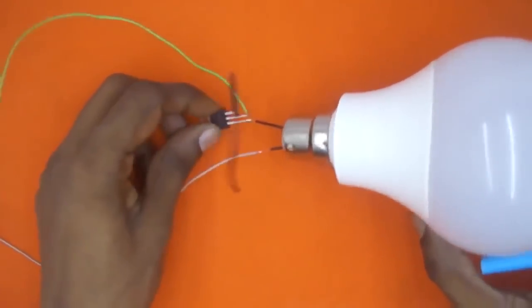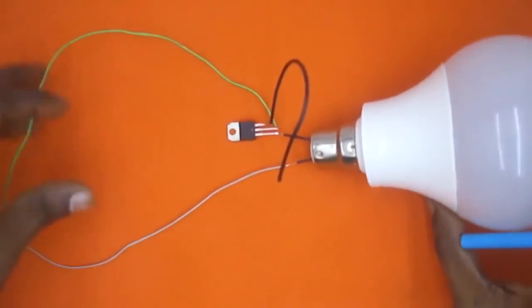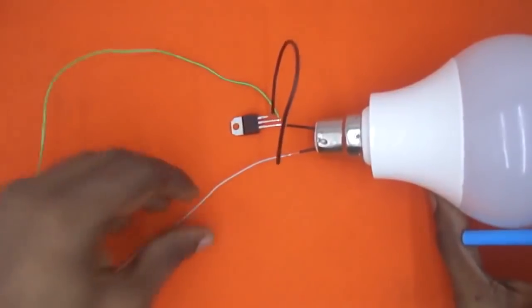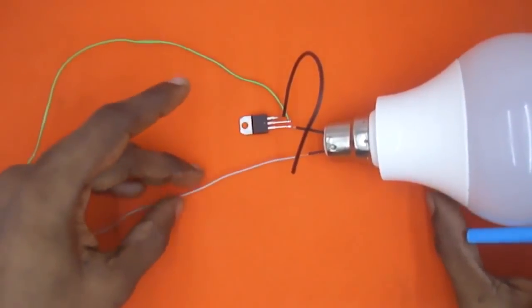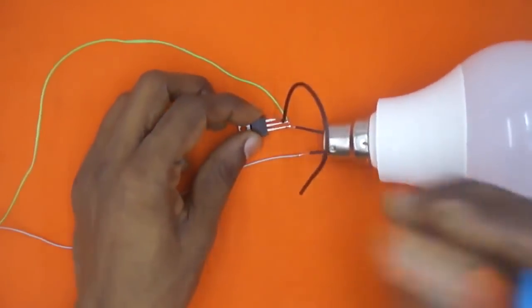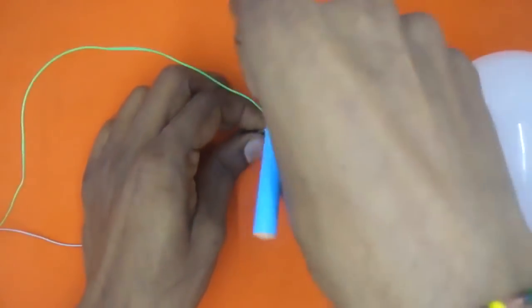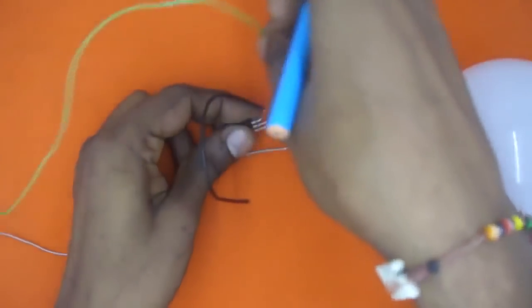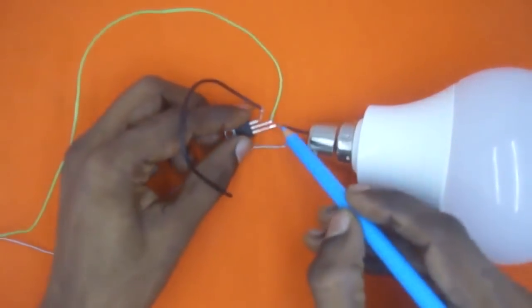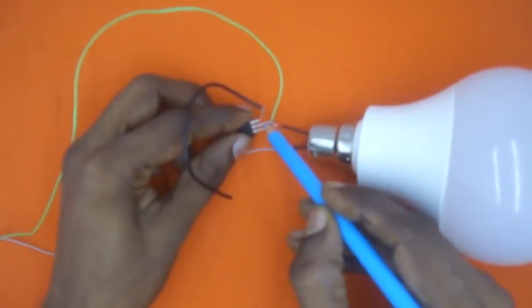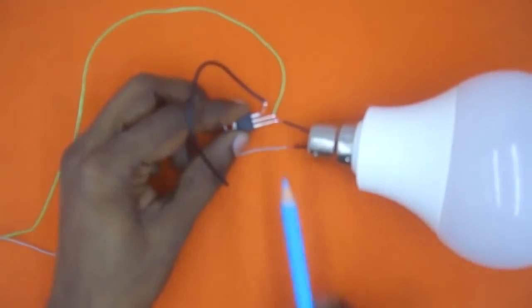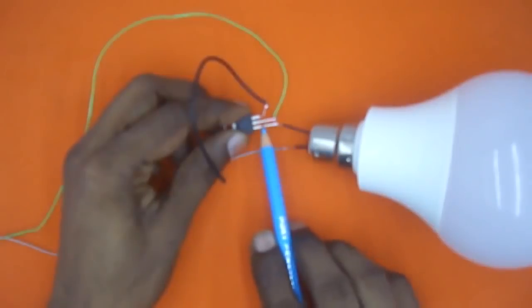Now here you can see I have a small bulb. These two wires, this green wire and this grey wire, are for the power supply. As you can see, power is coming to the central pin which is T2 and power is going to the bulb through T1.